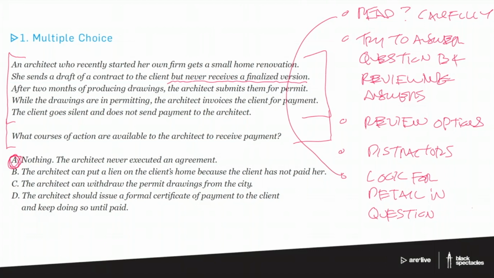As you were saying that, I was also remembering about the distractors. One of the key things about the other options is that usually they're going to be plausible. And maybe that again leads itself to this bit about trying to answer the question before reviewing the answers, because those distractors, you read them, and they're going to seem plausible. So trying to answer the question before you review the answers seems like a good approach. And of course, once you've done that, you're looking at some basic ideas around eliminating options in order to narrow the field here.